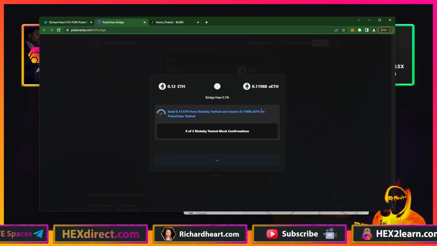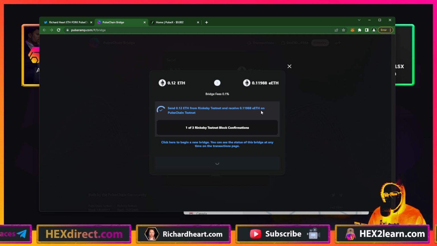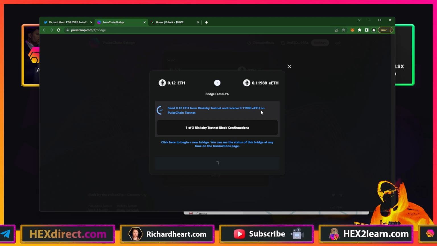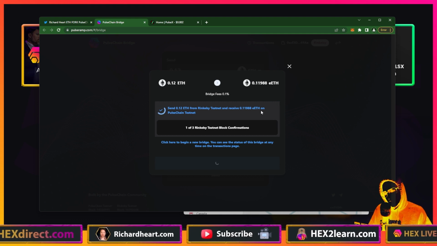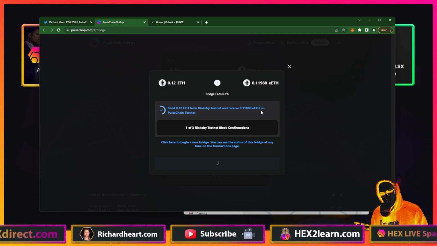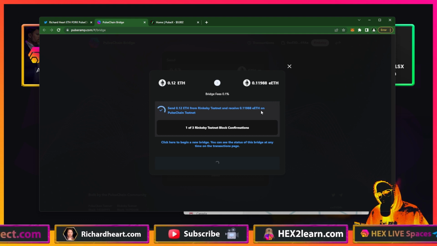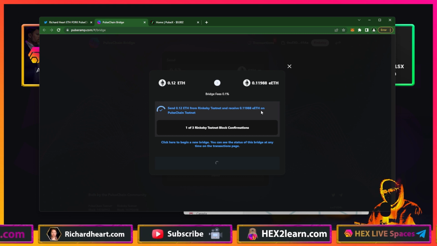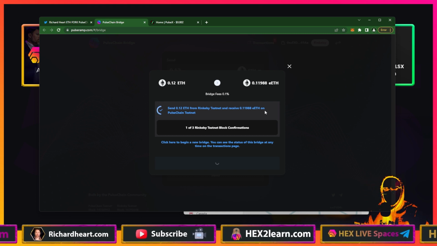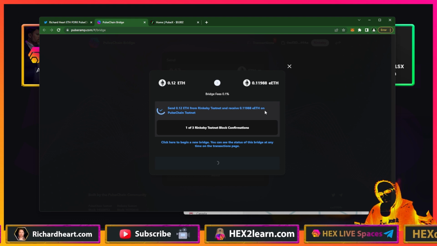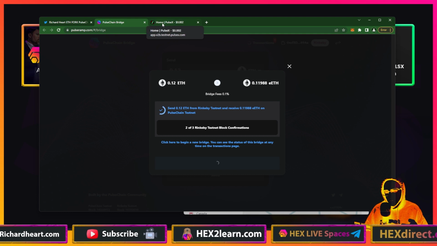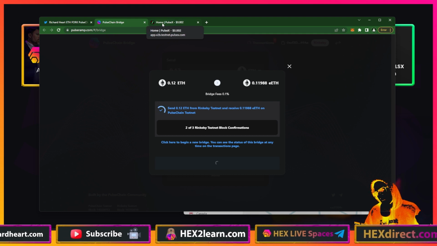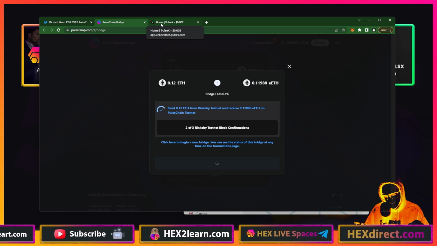And remember, guys, this is as if we were bridging over our liquidity from the ETH side. So it's very important that you're aware of what needs to be done: approving, claiming the amount, and making sure you know exactly where to get the contract address so you can import it into your wallet. I'm also going to show you that. In the meantime, while this bridge is going over, I'm going to show you where to get the contract addresses on the PulseX dapp.